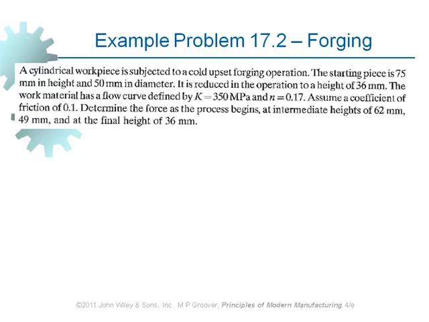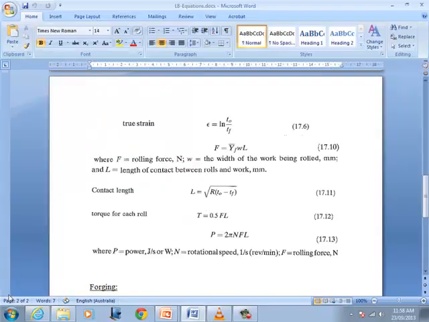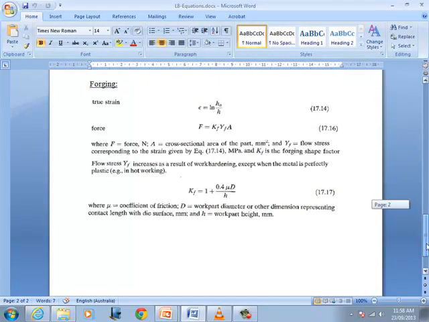Before we do the problem, let me explain the equations for forging. On top of the equations that we had for rolling, we've got just a few. 3 more equations for forging problems. The top equation is very similar to the one that we had for rolling. However, this time, instead of TO and TF, we have got HO and H representing the height of the material, which is being subjected to forging process. So that's the equation for true strain, and this is the equation required for forging process.